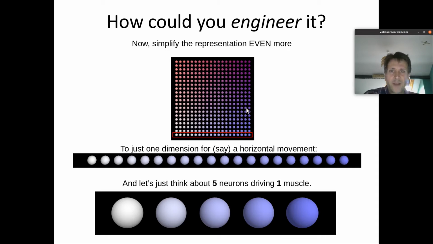And thinking in 2 dimensions isn't too difficult, but it's always easier to think in 1 dimension. So let's just forget about the whole 2-dimensionality of the thing, and let's just say, okay, let's have a 1-dimensional row. We'll take the bottom row and we'll just say this is 1 dimension for a horizontal movement. And then let's just reduce it down to 5 neurons, okay? And let's just think about a really nice, simple, single dimension with just 5 neurons, and that's driving 1 muscle. Okay, that might be simple enough to work with, so let's go with that.